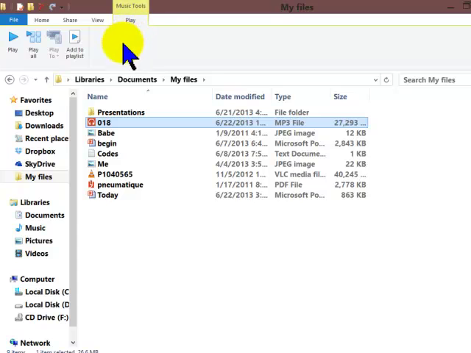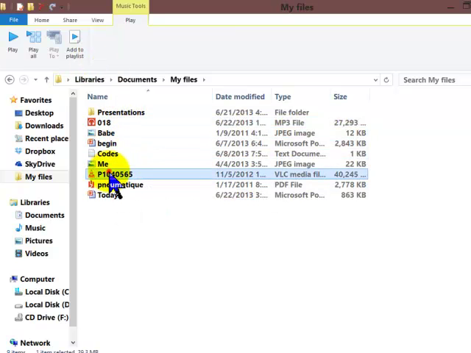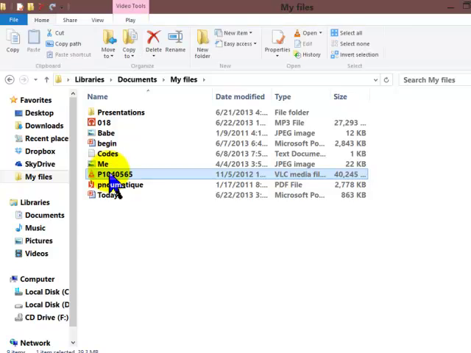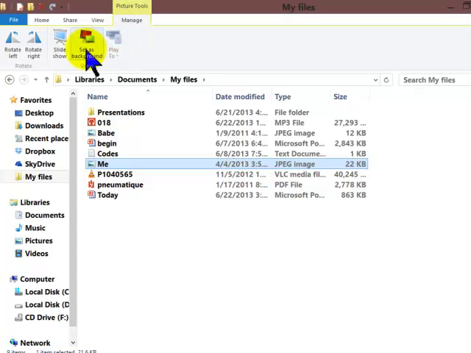You can see a lot of other options here. But as you scroll down, for example, go to a video, you will have the same options. So the Play tab is up there. But if we go to, for example, a picture, you will have another tab up there. It's called Manage. You can have some other options available here.